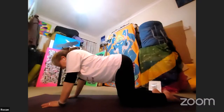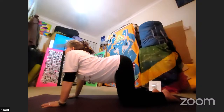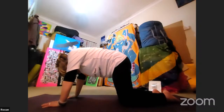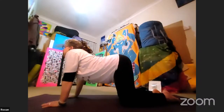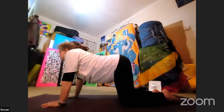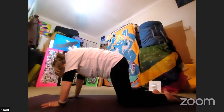Breathing in, lifting the head, lowering the back. And breathing out, lowering the head, arching the back. We'll do this one more time. Breathing in, lifting the head, lowering the back. And then reverse, breathing out, lowering the head, arching the back.